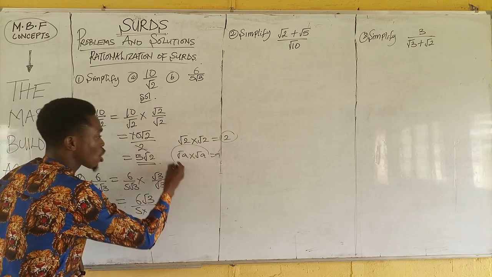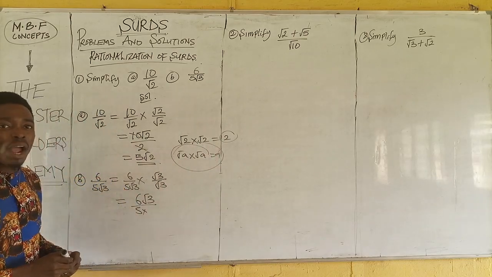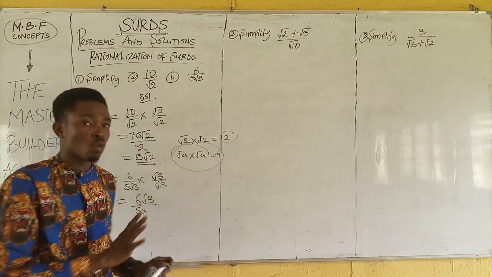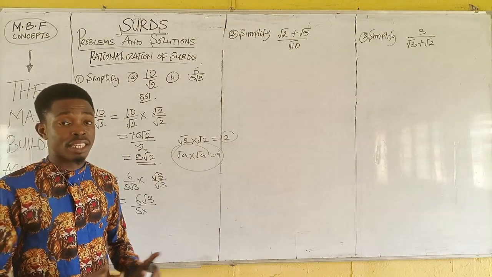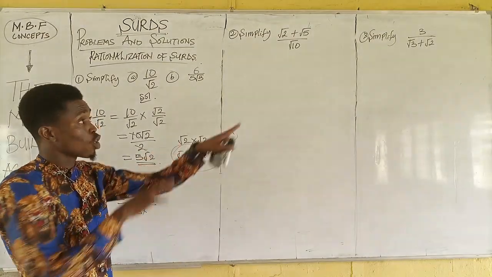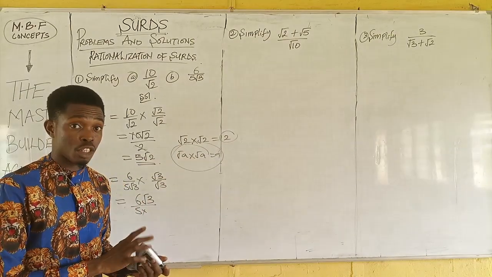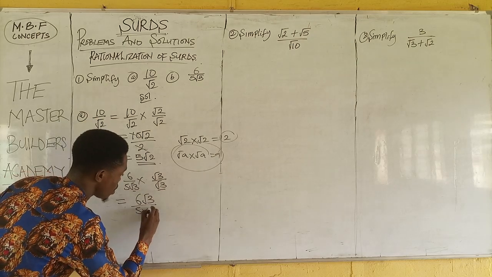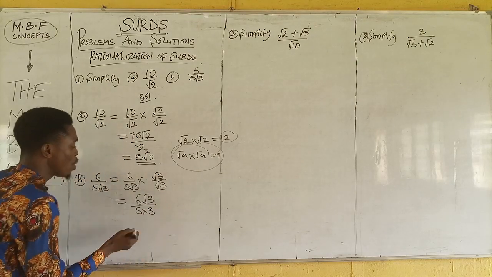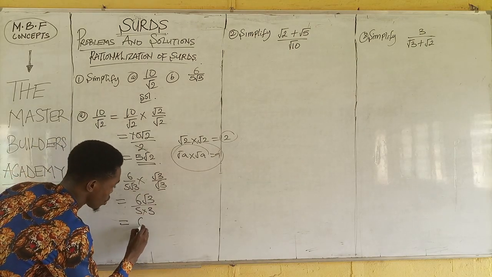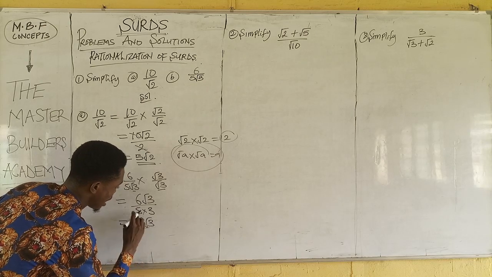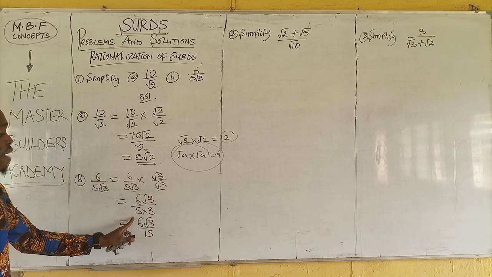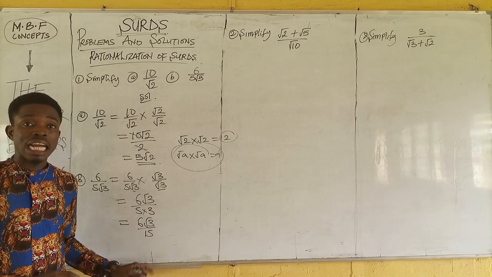You must be conscious of this rule when you are dealing with rationalization. This is the major, the vital rule and the sum of perfect squares that we'll be using when we come to the complex aspect of rationalization of sorts. Okay, so at this point now, root 3 times root 3 is 3. And we know that finally this will have given us 6 root 3, and 3 times this guy would have given us what? 15.